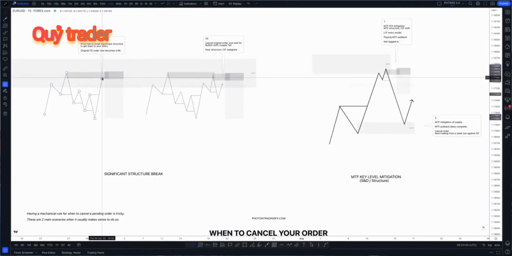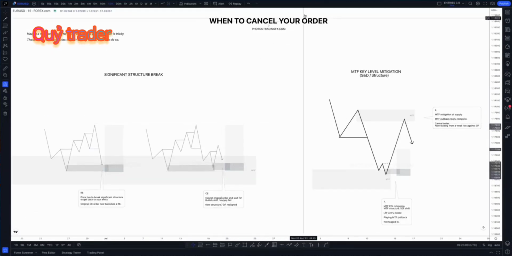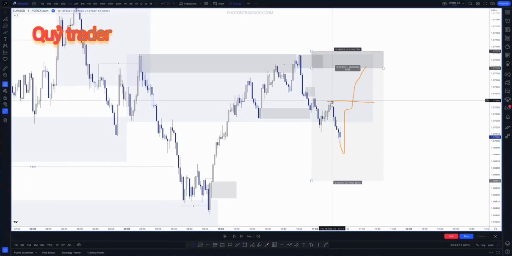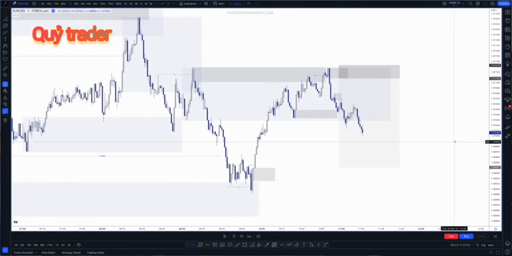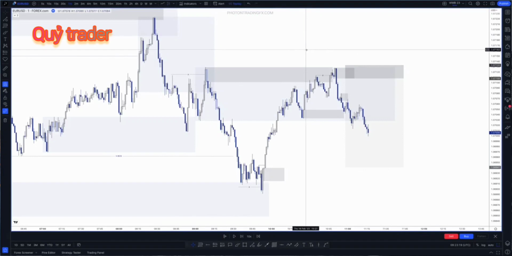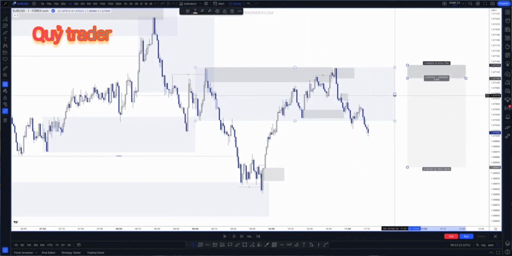So what you can do is either leave it, that's up to you, or you can wait for a bit more confirmation again from that level. Okay, it's totally down to you what you want to do, and that's where there's a bit of subjectivity involved. And also, as always, it depends on the higher time frame idea. Because everything is aligned on the higher time frames, this is where you may just want to be like, do you know what? I'm just going to leave it here. It's at the extreme. If I get tagged in, it's worth the risk, right?